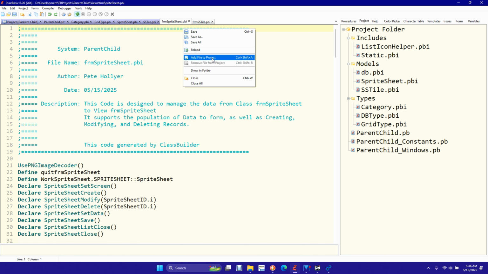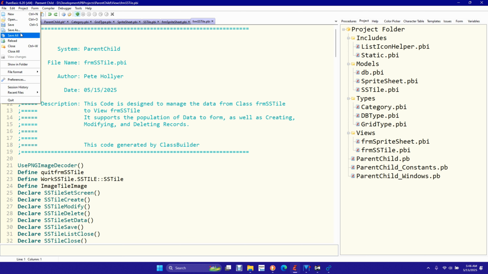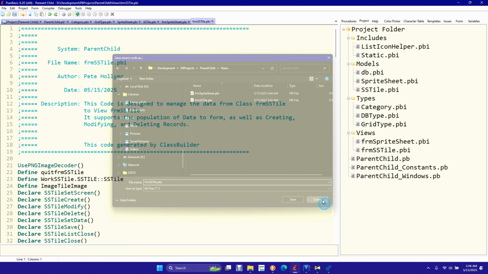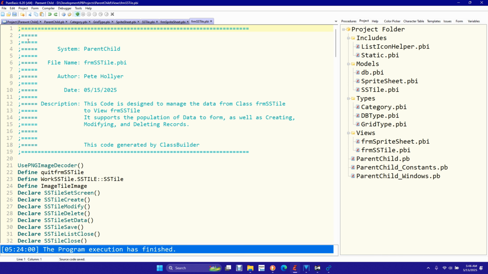Now our job is to, well, I always get to this point where I've brought a bunch of files in and I do a save all. Oh, and I think I did a save as. Crap. All right, so save all. And then I'm going to close and reopen my project.